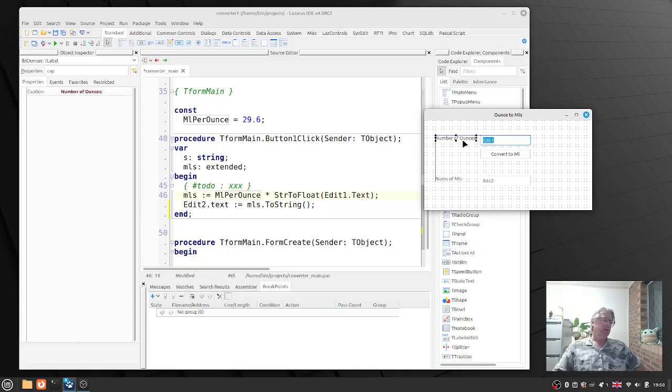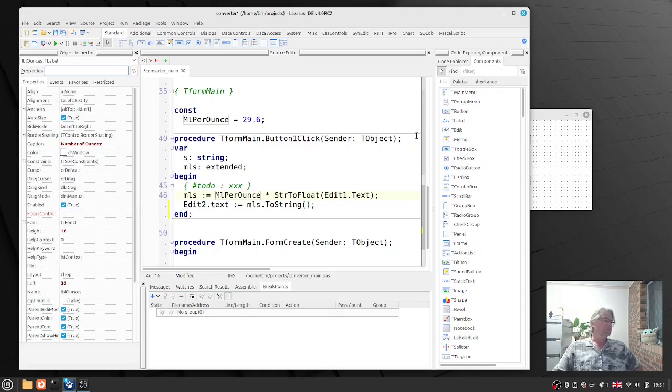So let's take again a label. A label has a caption that gets displayed. It has a position, an X and a Y coordinate, which is in the top and left properties. It has a height, it has font information, and so on. These are all properties of that label.